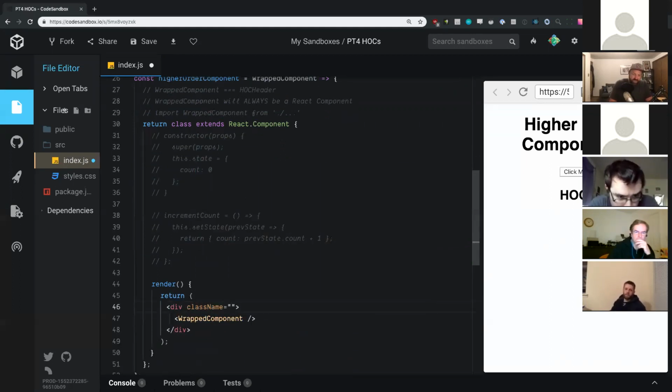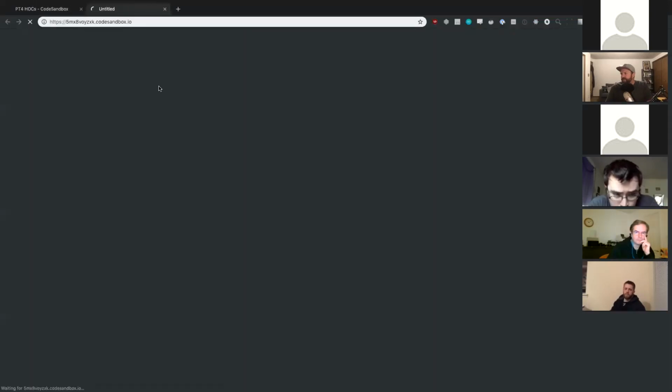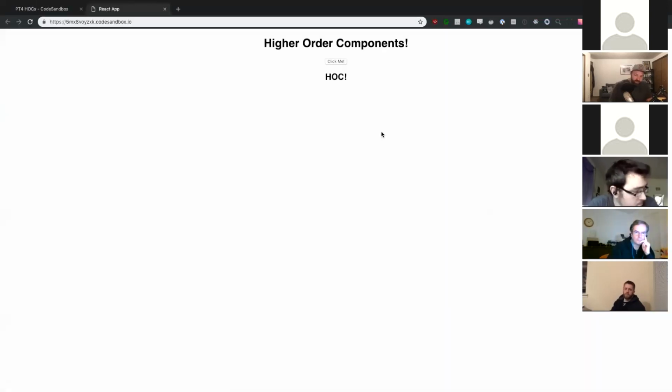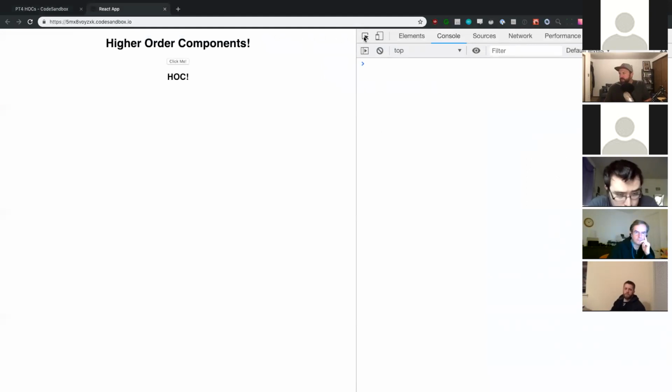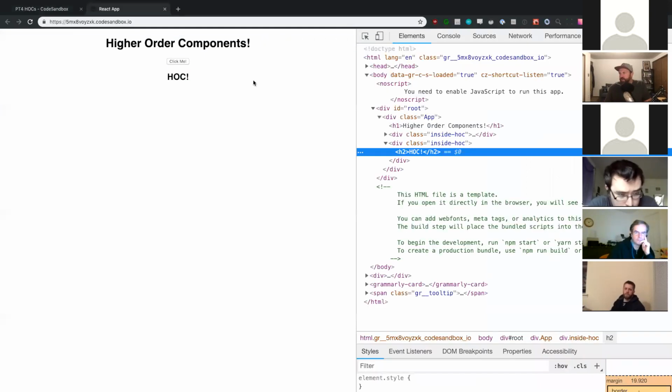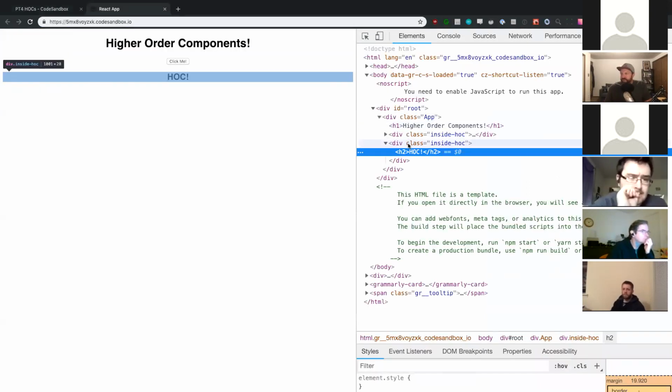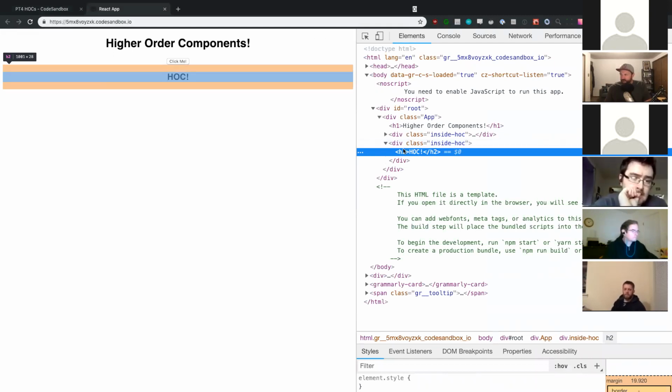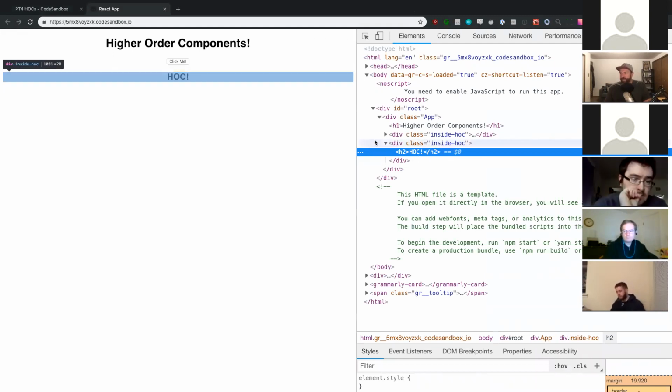And if we do something like this, let's just do this. Inside, let's go inside HOC. Okay, and now let's do this. We'll come in here, and look, we have that div inside HOC wrapping whatever component we gave to it. Now look at this.